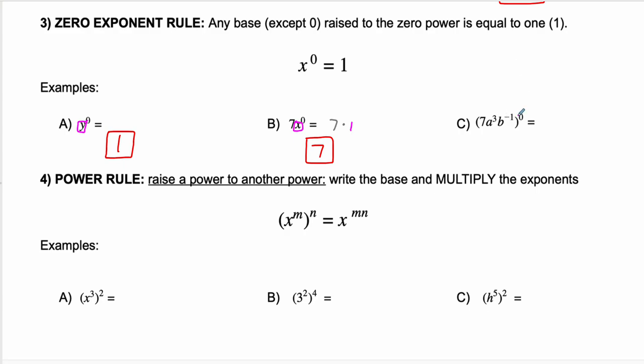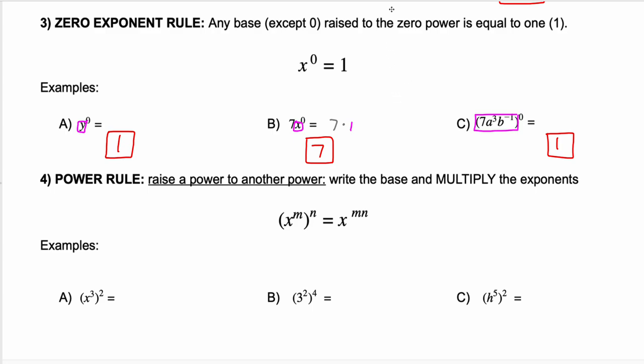So I'm going to start my box at the closed parenthesis, and that means I have to go to the open parenthesis. So I'm going to draw my box until I get to the open parenthesis, and then I'll close it. When I finish this box, I notice that every single thing in this problem is inside that box, which means that everything in this problem is raised to the 0 power. The entire problem is raised to the 0 power, so the entire problem is equal to 1. It does matter what the exponent is attached to, and you'll see in other cases that the parentheses are really important when you are trying to see what the exponent's attached to.